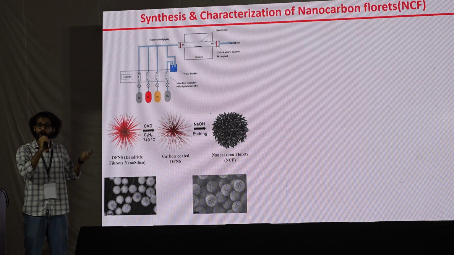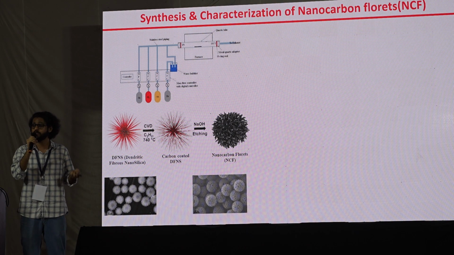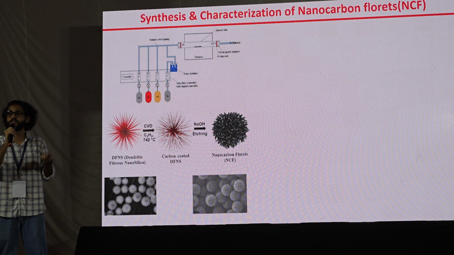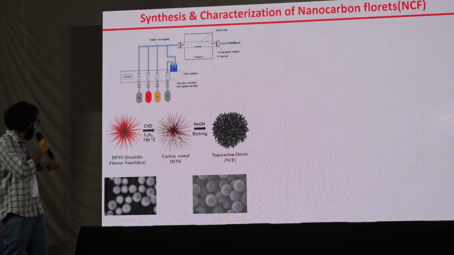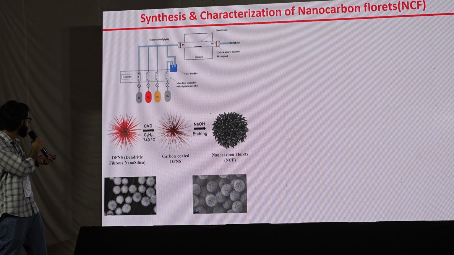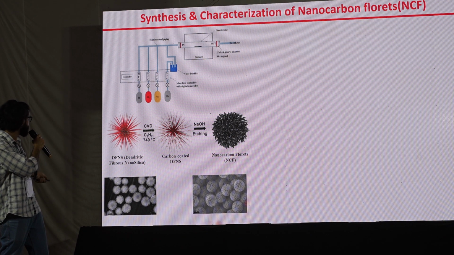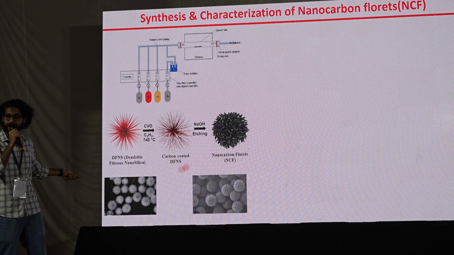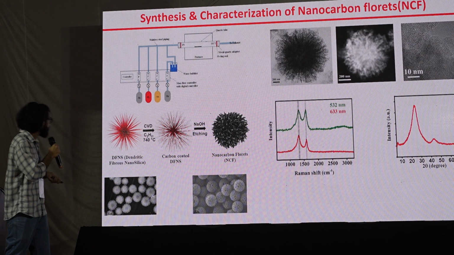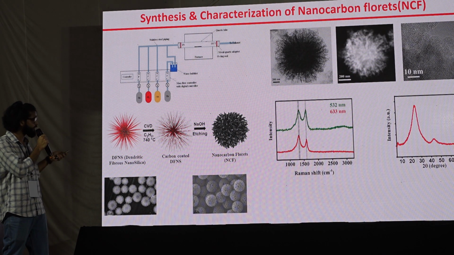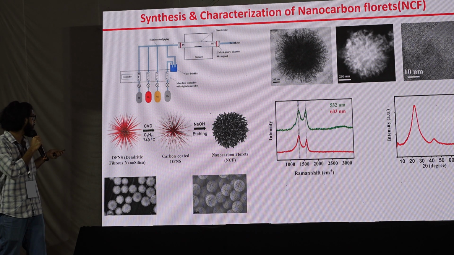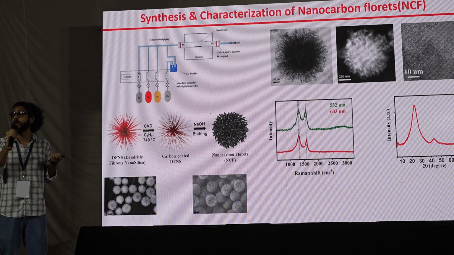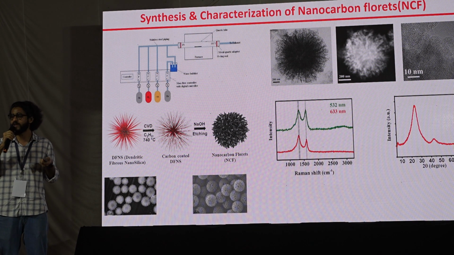Finally, we can remove the DFNS from the DFNS-decorated carbon using chemical etching with alkaline or acid media. I have used alkaline etching to end up with the nanocarbon fluoride like this. You can see the uniform size distribution of this nanocarbon fluoride. These are the TEM and HRTEM images and the characterization of this NCF, which comes from the category of hard carbon, and the PXRD also indicates the interlayer spacing in the system.